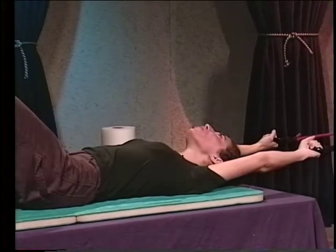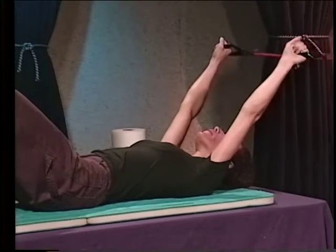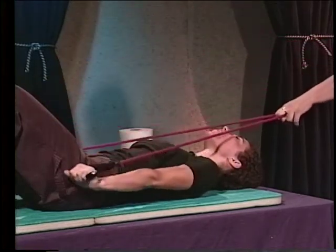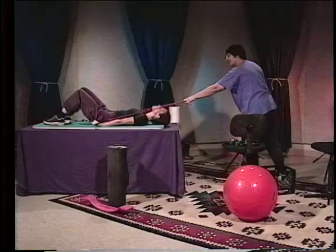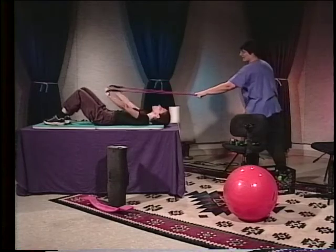Now what you're going to do is you're going to return that motion. Now you're working the lat. So up to the ceiling and down to your hips. Pull, pull, pull, pull. The harder you pull, keep going, right. Okay, so now do it a little faster. Do it a little more continuous motion. I won't hold you up there all the time. Okay, so come all the way up and all the way back down. Now, I have control of the resistance here. Right?